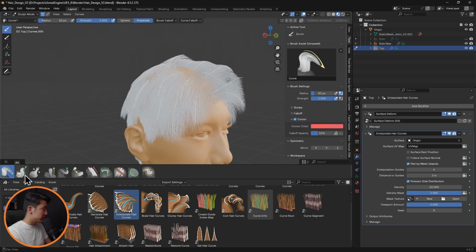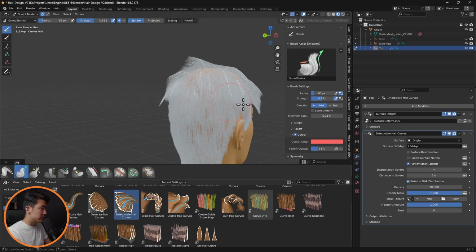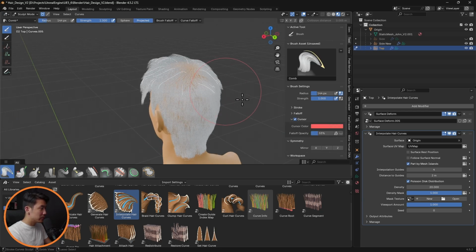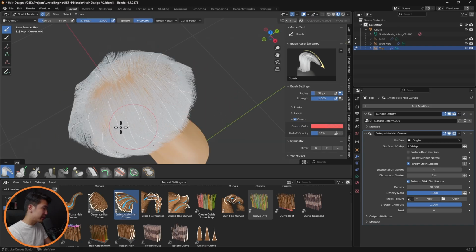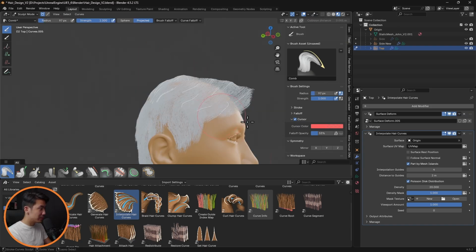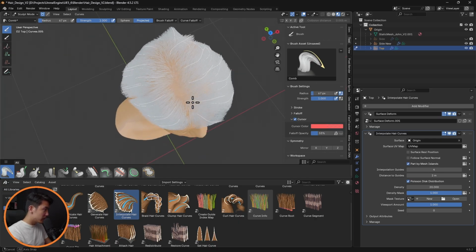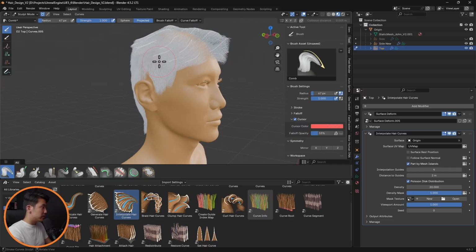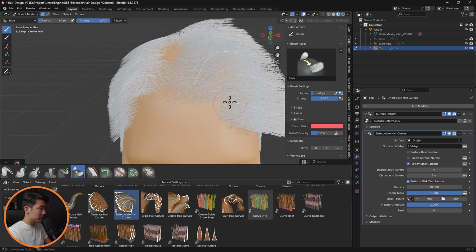And for this side, I need to make sure they're shorter. Also, the back of it is shorter. Kind of like that. No. Oh, having more points is so much easier. I should have done that earlier. Oh, no. I don't think I need this one. It's too forward. I need to put these back a little.